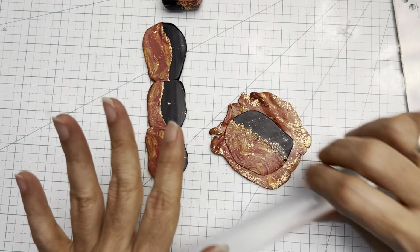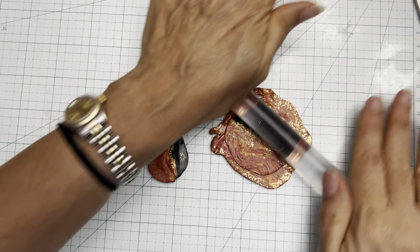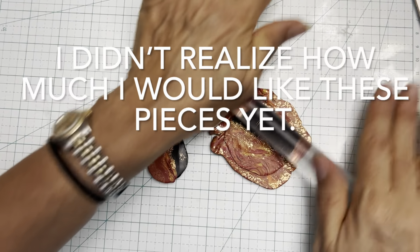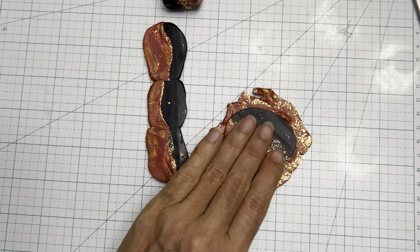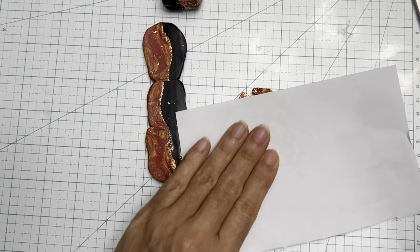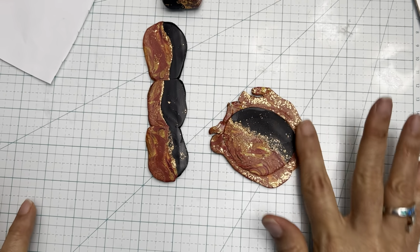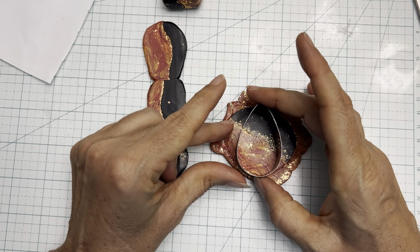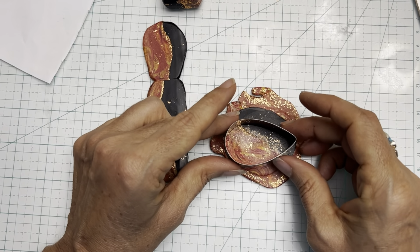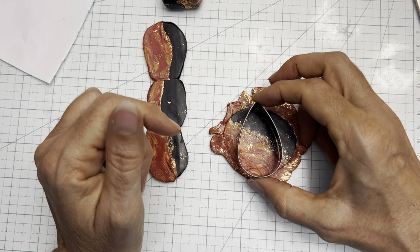I'm going really slow because I don't want that to pull apart again. All right, give it a little burnish. Get rid of those high spots. Let's see, don't make marks on it. Helps if you use the correct side of the cutter as well.